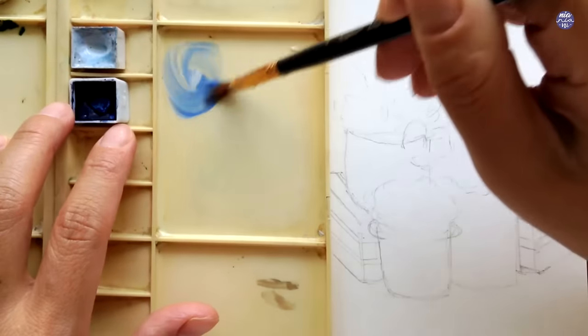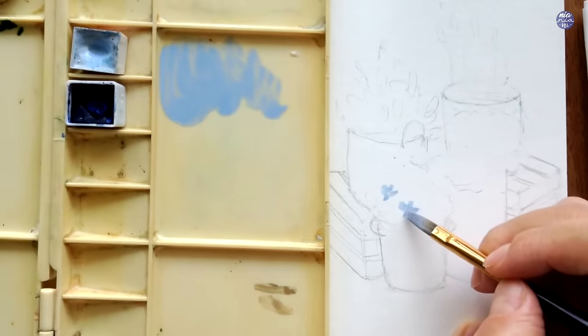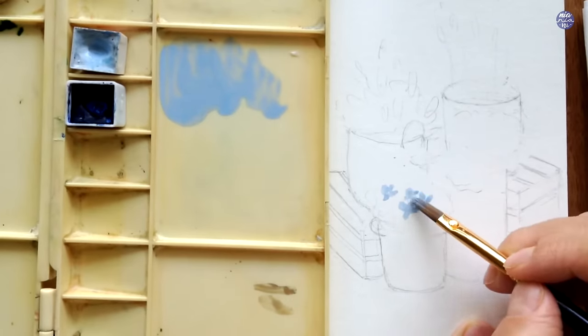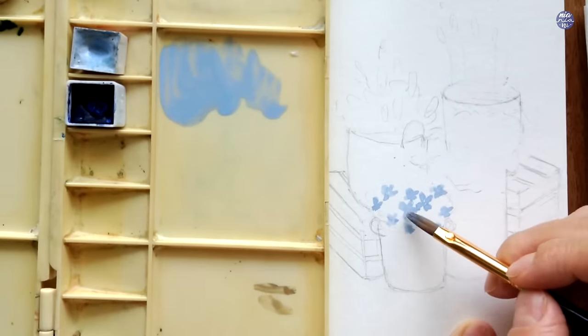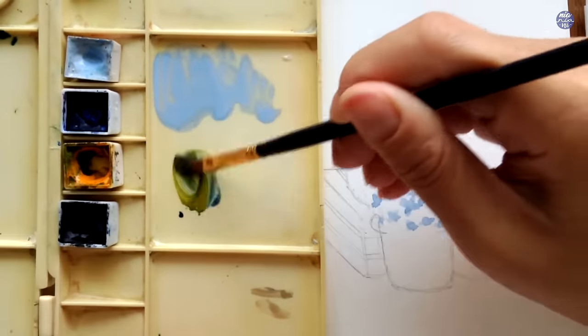The first color I'm going to make is a light blue. I've been really loving this mixture — it's basically Ultramarine Finest with Gray of Grey, and it creates a really cute periwinkle blue. With this I paint four-petal flowers distributed around the bush I drew out on the first basket.